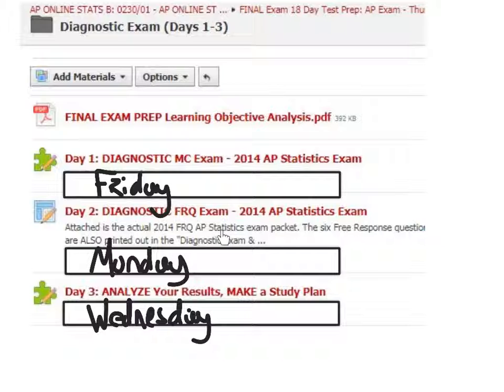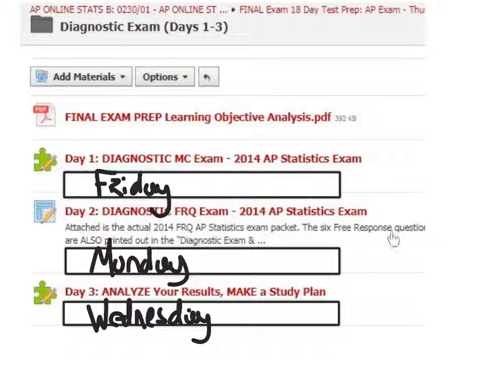try the free responses. Then you're going to have day 3, which you're going to analyze the results of what you did for multiple choice and free response. This does need to be done by Friday, as the deadline for both day 2 and day 3 is combined for Friday, and that is another 500 points.